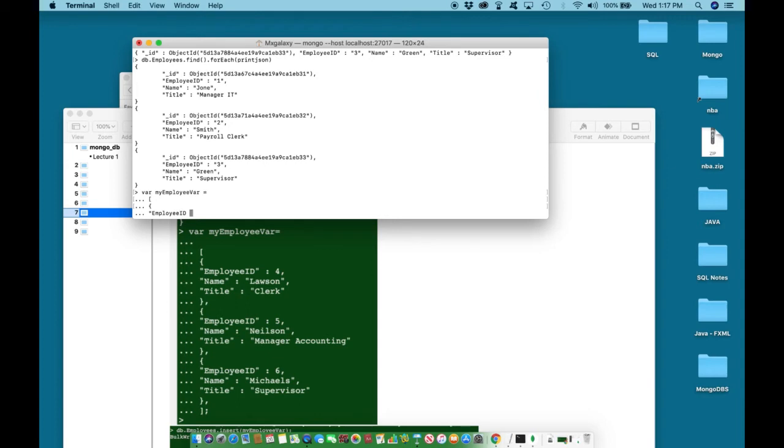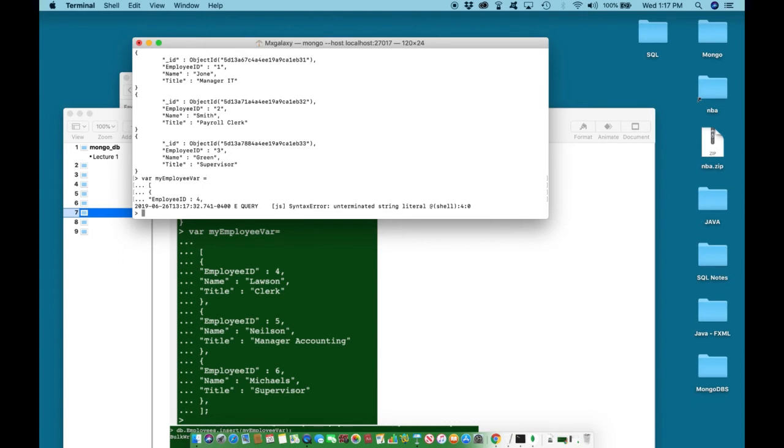employee ID, employee number 4, and this is what I'm following. We're going to add employee number 4, 5, and 6. So we're at employee number 4. Oh, I made an error. Do you see my error there? My error was I typed in employee number 4, but I forgot the quotation mark. And this is why it's very important to pay attention to your code and verify it before you hit enter. So let's do this together.